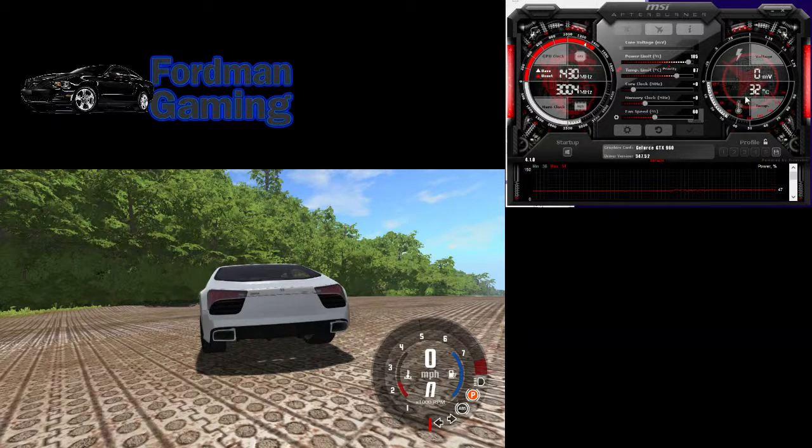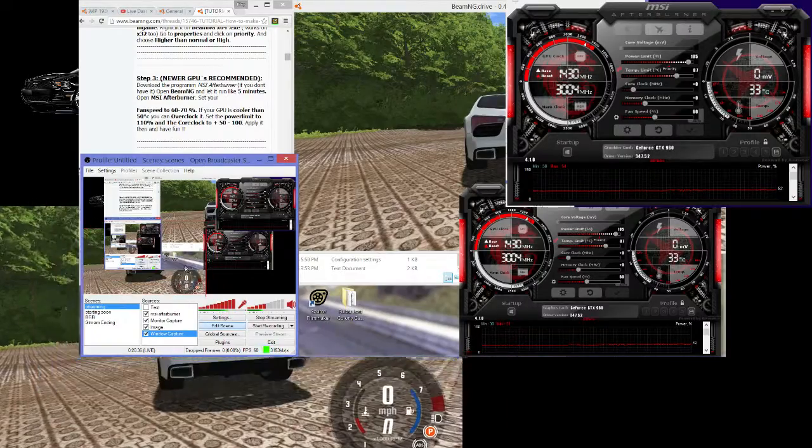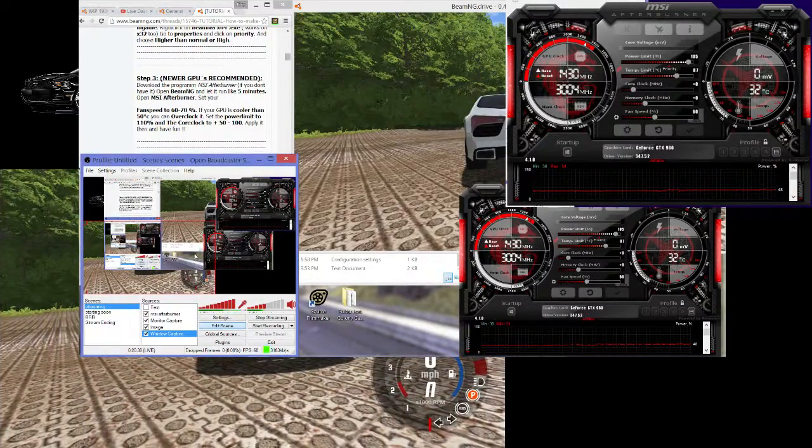Now, as you guys can see, the GPU temperature is just above 30 degrees Celsius, meaning the thread that I'm looking at can... See, let me just show you this. Okay, edit scene. Nope, that's not what I want to do. This thread.